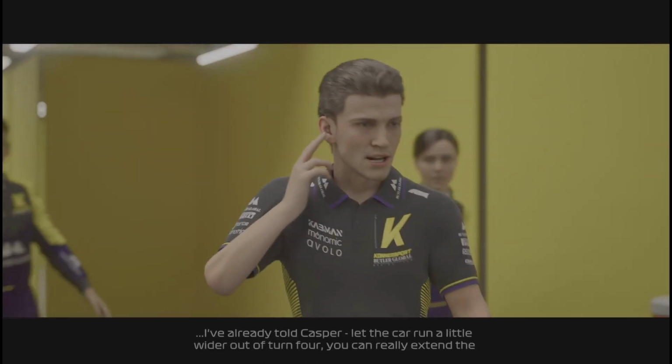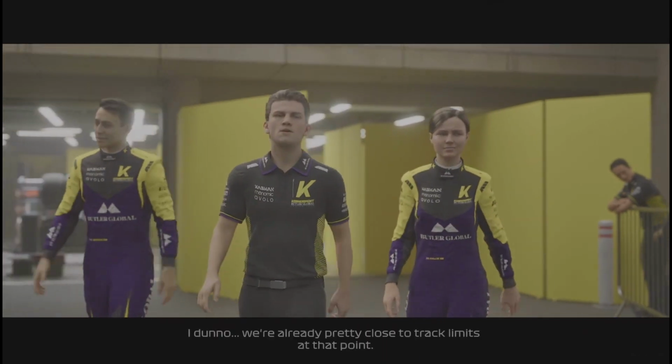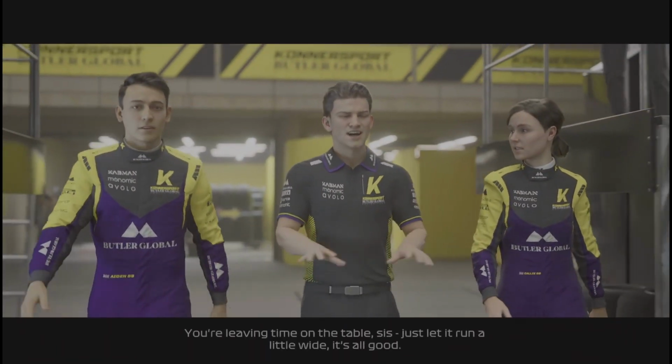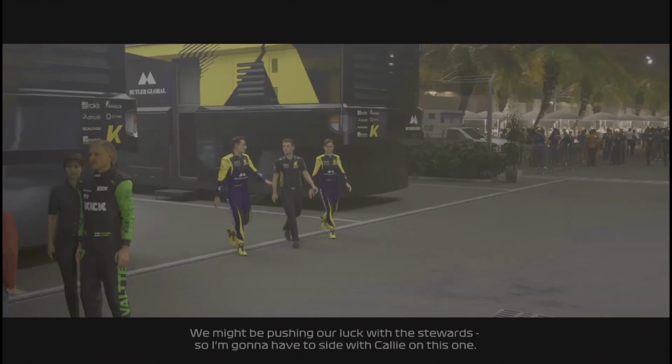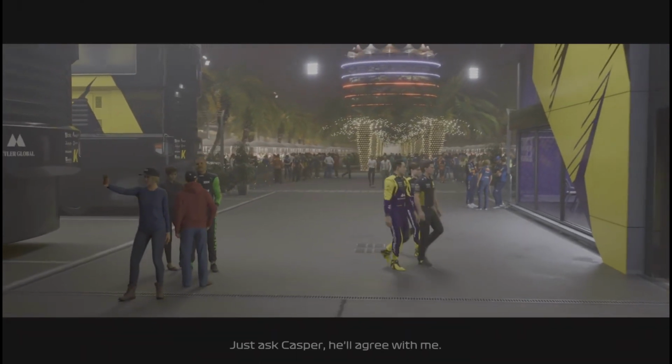I've already told Casper, let the car run a little wider out of turn 4. You can really extend the track there. I don't know. We're already pretty close to track limits at that point. Well, you're leaving time on the table, sis. Just let it run a little wide. It's all good, but you're not the one behind the wheel, Dev. We might be pushing our luck with the steward, so I'm gonna have to side with Callie on this one. Ask Casper, he'll agree with me.